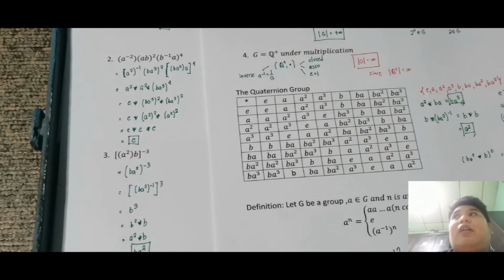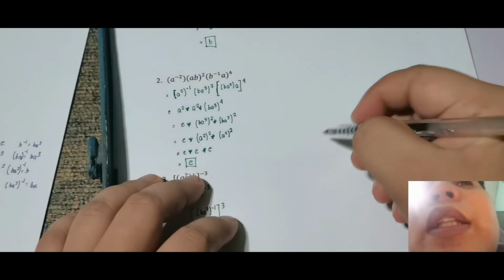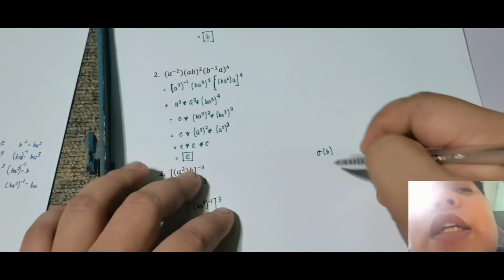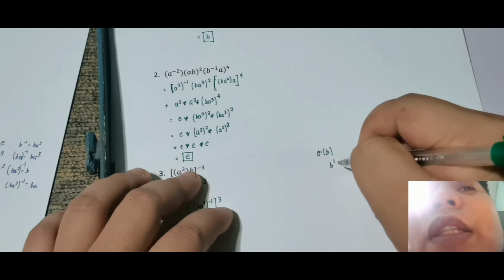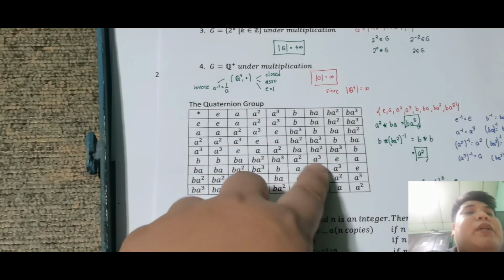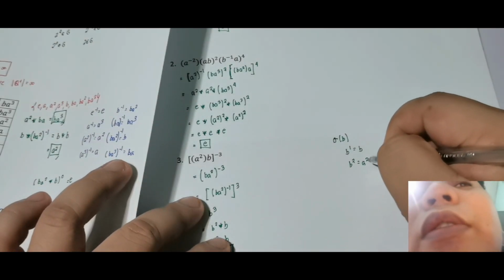Okay, so ganun gamitin si Quaternion group. So now, for example naman, apply lang natin yung pagkuha ng order ng element. So for example, sa Quaternion group, ang gusto ko lang kunin is yung order ng B. So order of B. So anong gagawin natin? Ang gagawin nyo, syempre una, B raised to 1, this is B. B raised to 2, so check mo yun, what is B raised to 2? B asterisk B is A squared.